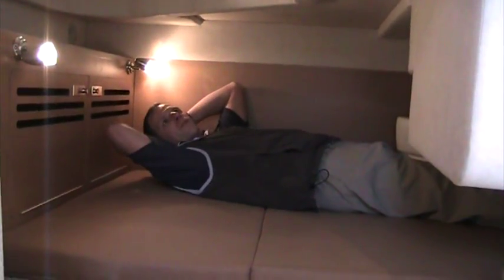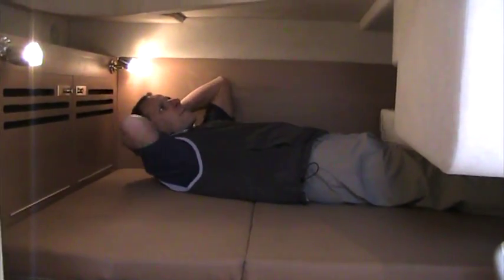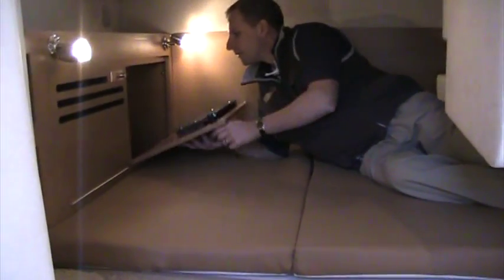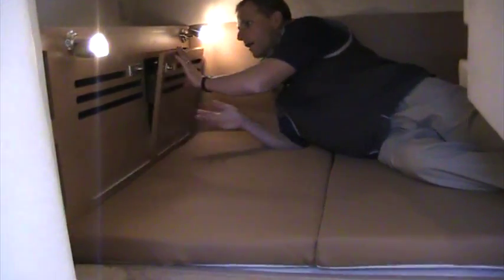Nice area inside here as well. And for sleeping, two people can easily find it comfortable inside here. The cushioning this year is nice and soft as well, which makes it nice. But up inside here, we also have another window, which aids in light, aids in space inside the mid-cabin here. That's located right here. Plus extra gimbal lighting in here for your guests. If your guests wanted to bring along some of their own gear too, there's even a compartment for that as well. Plenty of room for them to put their belongings and whatnot.